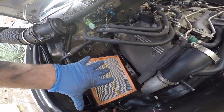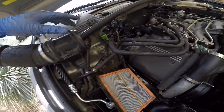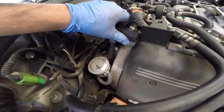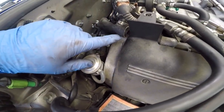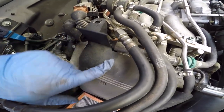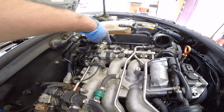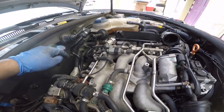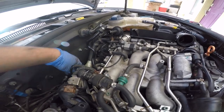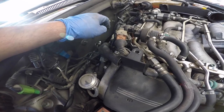Okay, so I removed the filter box, the MAF out of the way. I did come across a broken hose. Looks like it goes from this valve cover all the way around to that valve cover. So I did message the owner, and it looks like we are going to have to replace that also.